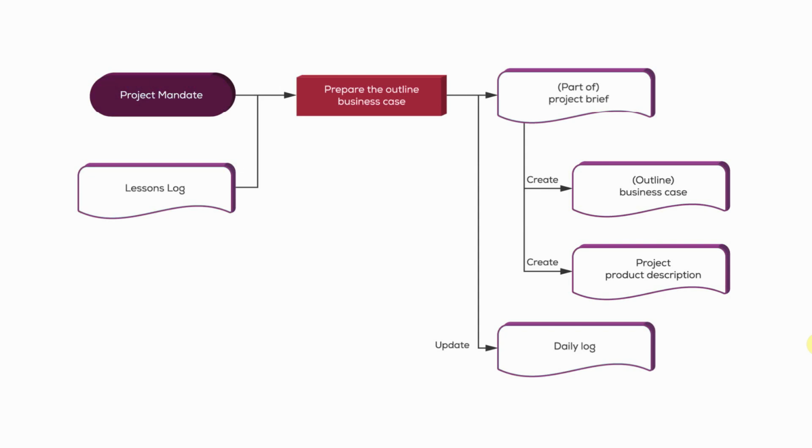Whilst this is happening, the project manager will be creating the project product description. The project product description, we said before, is a document that defines everything that the project needs to deliver in order for the customer to be happy that the project has delivered what they wanted. To that extent, it will define the customer's quality expectations and associated quality criteria or acceptance criteria. Now, it's not obvious from the name of the activity that the project product description is created at this point in time.